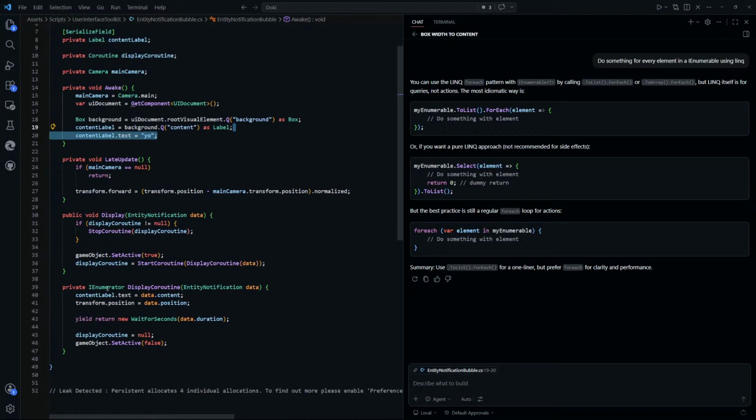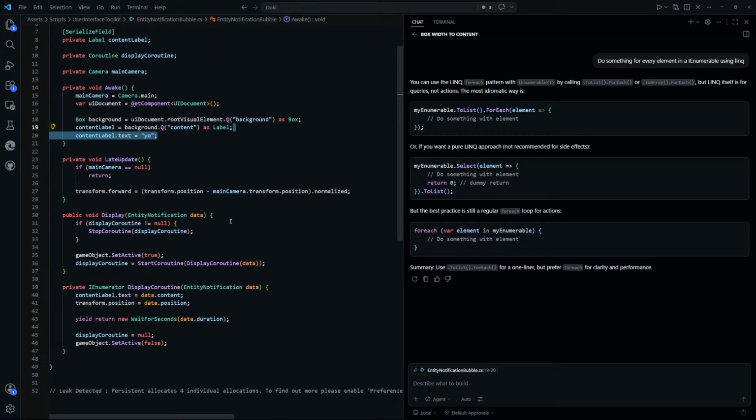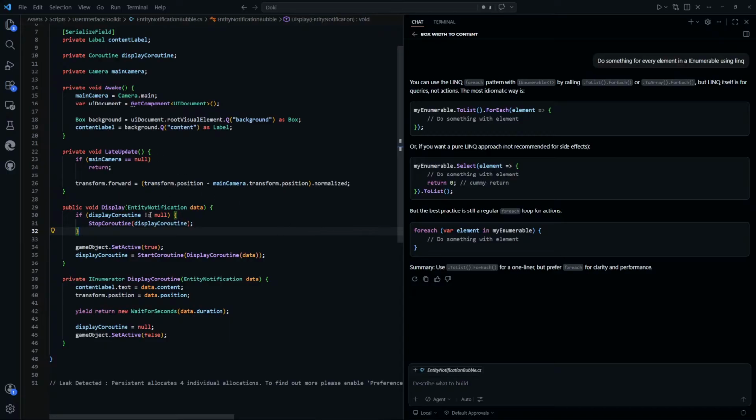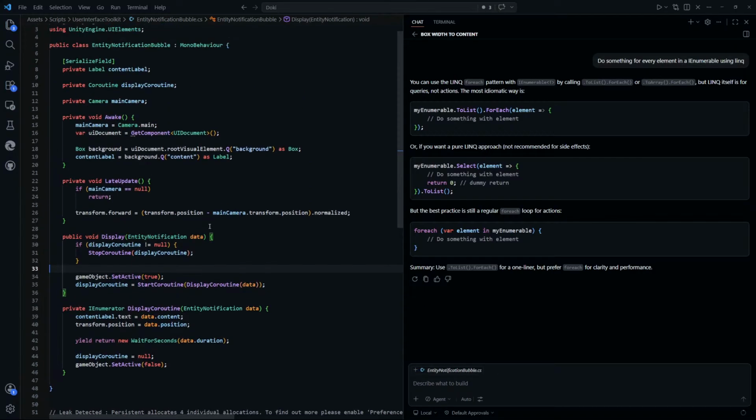Content label text, data content. What? Hmm.